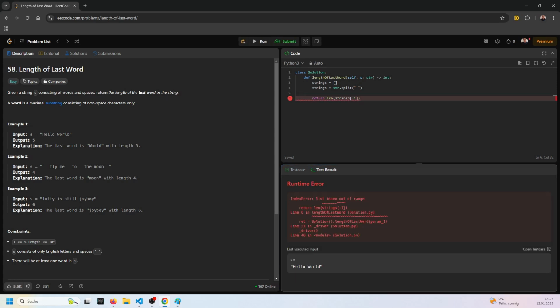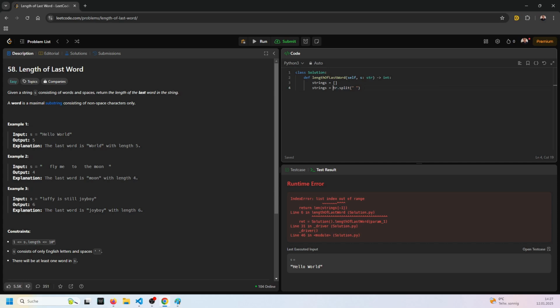Runtime error. Here we go. Index out of range. Okay, have I done something wrong? So, strings is an empty array, and then we put the strings.split. Here we go.